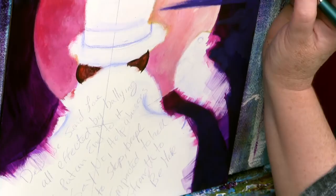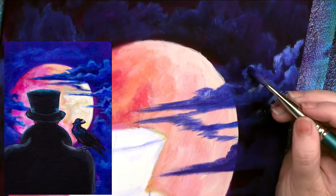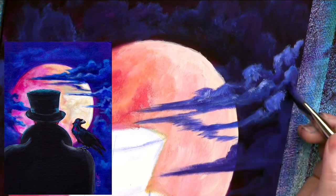Let's pop a few of these. Let's pop just the front of the clouds. Look at that. So this is just like, look, I just go kiss, kiss, kiss, kiss, in the front of you. And then right into this wet, which just really blends it and softens it out. Look at that happen. Let's come right here.